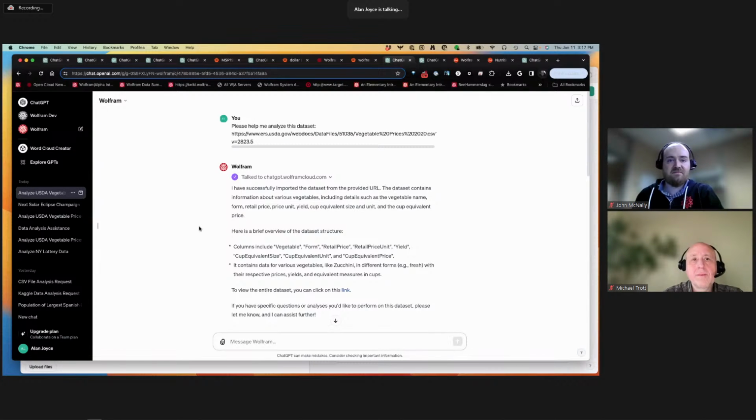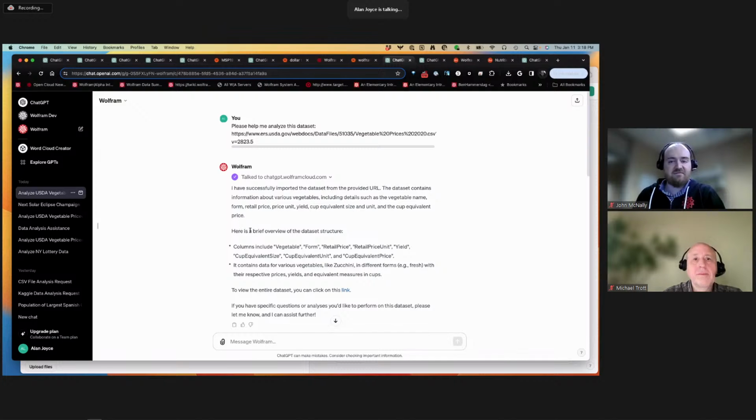or certainly just accessing other data sets from the web, which is also something that I think ChatGPT itself doesn't want to do. But you can, we've opened up the import function in the Wolfram Cloud if you're sending Wolfram Language. So you can paste in a URL of a data set, just something I had done here. This is just a simple table of vegetable price data from the USDA. So just saying, please help me analyze this. And it sends code to the cloud. It sends that URL. It imports that data set.